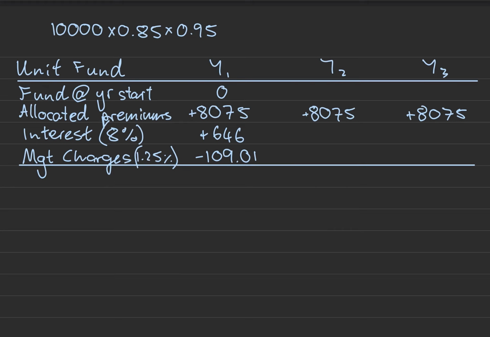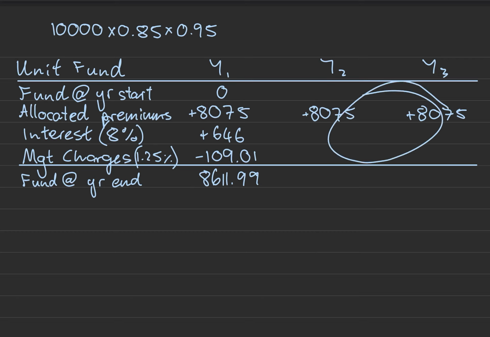So here I'm ending this tabulation, fund at year end, and if you just sum those up, you get 8611.99. Okay, so what I'm saying here is if there's a death benefit in the first year, it's equal to 20,000. This much will be paid out of the unit fund, and then the rest of it will be paid from the non-unit fund. So I don't actually have to tabulate anything. The amount is sitting there. But if I do try and tabulate it in there, I'll be left with 0, and I'll be starting second year with 0. But it doesn't make sense because the policy would have ended, and then I'm not actually doing a profit test for the rest of the years. It doesn't make sense, okay? So you see that this is how I must do it, and that makes sense.